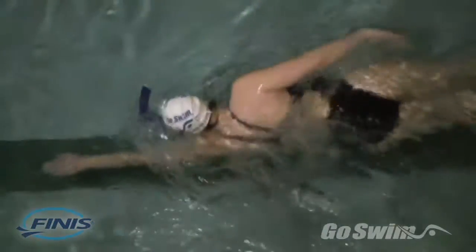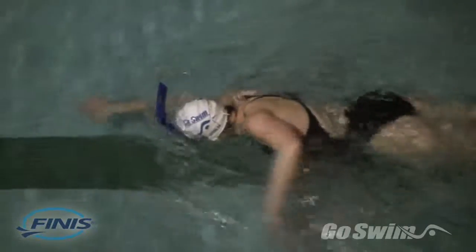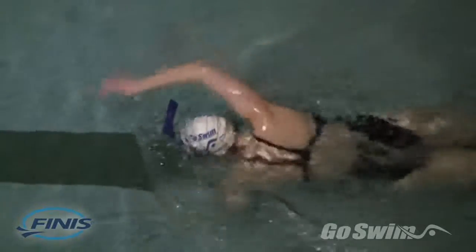Whichever version of the swimmer snorkel you choose, you'll find it to be the best tool for improving swimming technique, period.